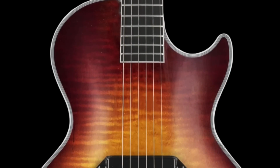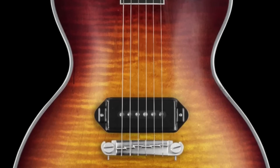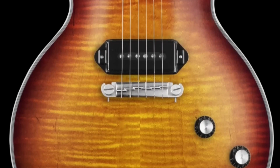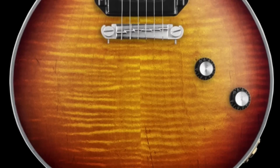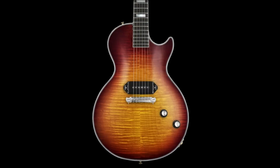And I thought it'd be cool to see a flame top, but that is exactly what this one is. That is the perfect finish for his next signature guitar. Now, whether that's Epiphone or Gibson, that doesn't matter, but this looks fantastic. I'm sure even as a Gibson signature guitar, this would sell like crazy. But all the other specs have pretty much stayed the same, except for having that beautiful flame top on here.